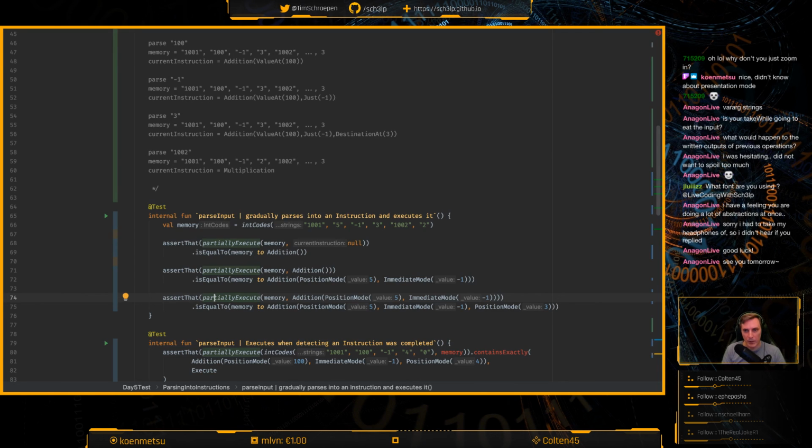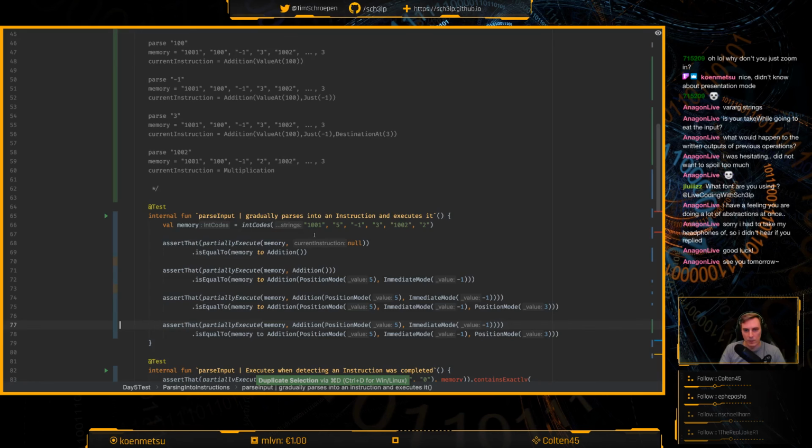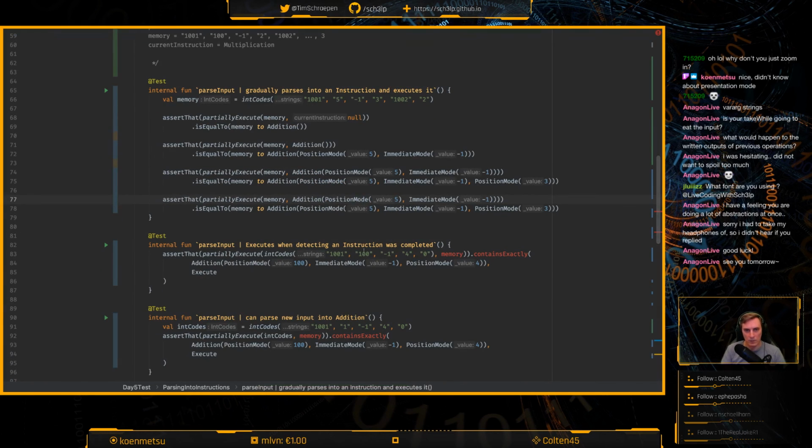And then the question remains, do I want to already execute it here, or is it in the next step that I want to do that? So I think if I were to execute this again, it would become a multiplication instruction.